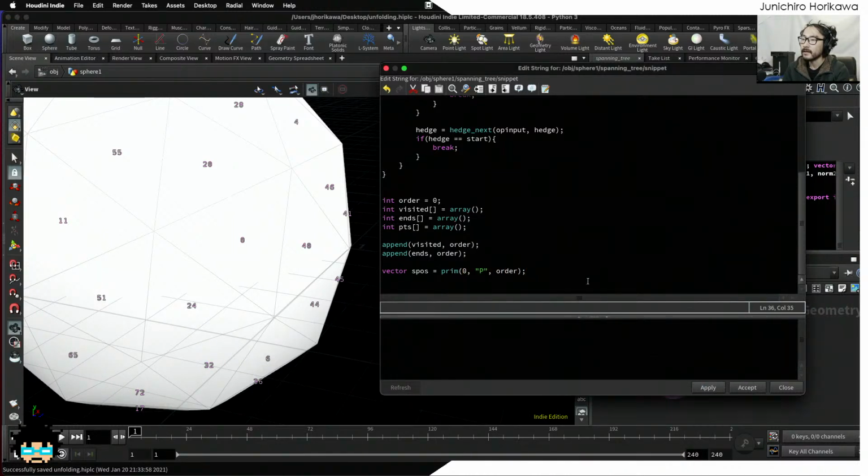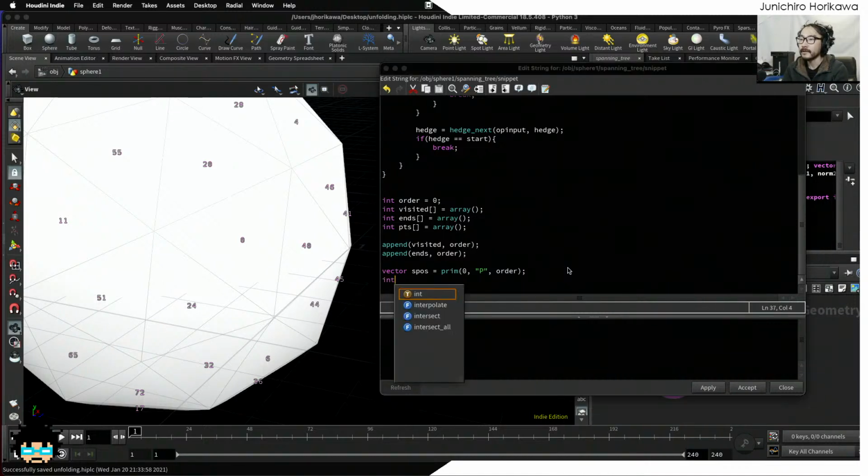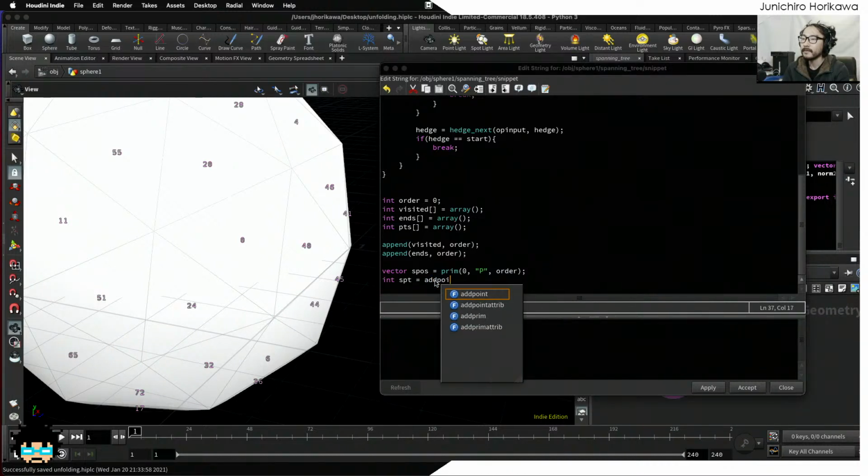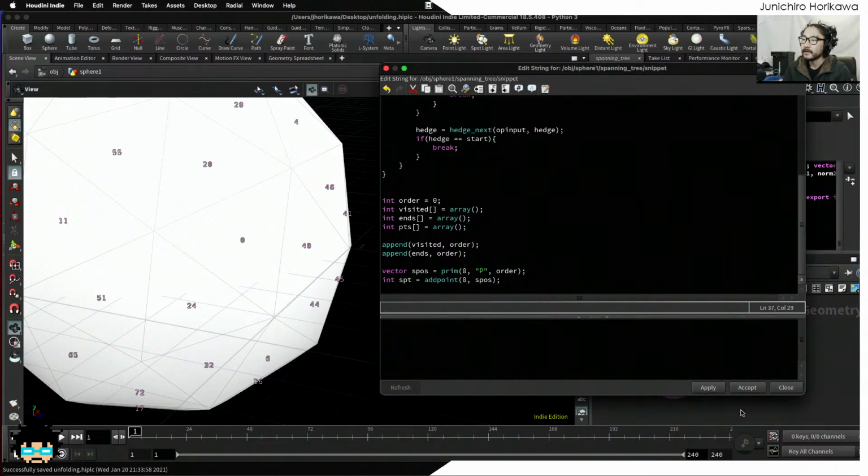Okay. Now I'm going to create a new point here, which is going to be used as a guide geometry to create a spanning tree network. So spt add point 0 as pos. Okay, and let's also set the color for this point.